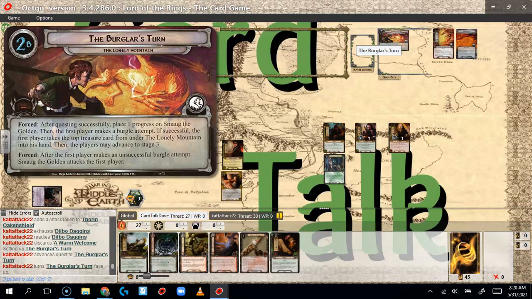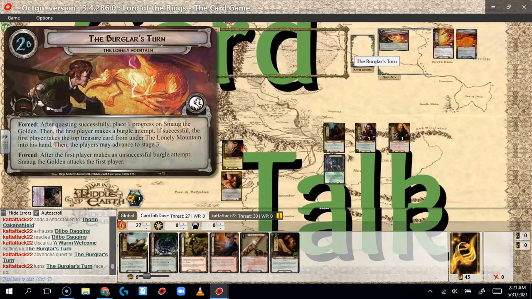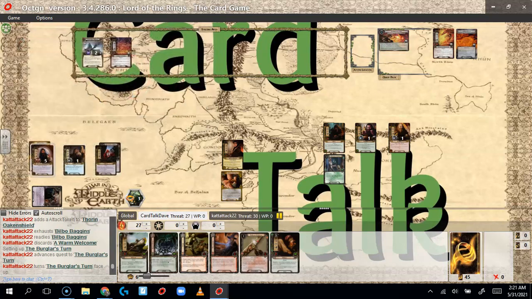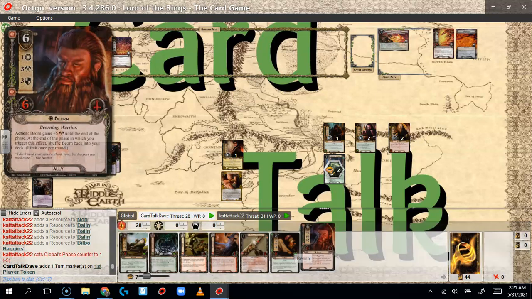And this is where we try to burgle once and then move on. If we unsuccessfully burgle, Smaug attacks us. Okay, so Control N. I just got Beorn. And I got a spare hood and cloak.